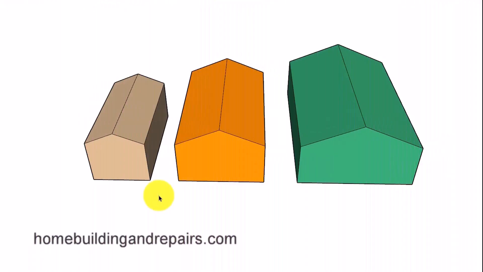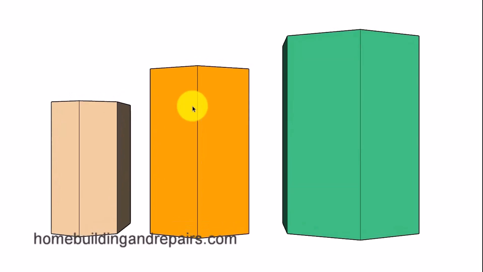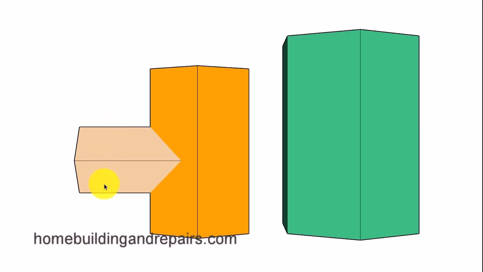In this video I'm going to provide you with something to think about when designing a home addition or even a new house — specifically, the position of the ridge being higher or lower when it connects to another building. It's this simple: a shorter span will have a lower ridge height, and a wider span will have a taller ridge height, as long as you use the same roof pitch for each intersecting section. In our example we'll use a 5 and 12 roof pitch with a 10-foot wide building, a 15-foot wide building, and a 20-foot wide building.